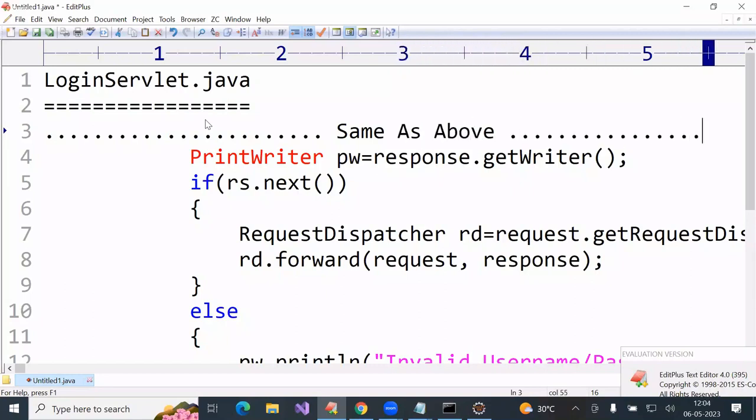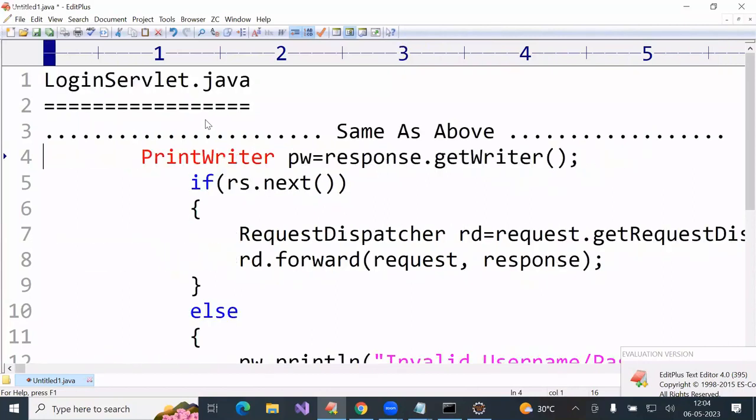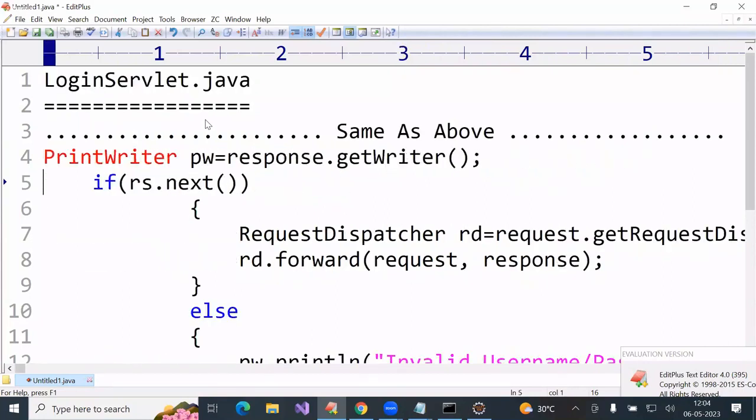The remaining code is same. Only from PrintWriter onwards, write it.